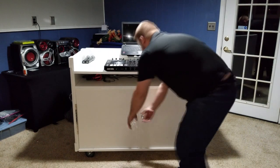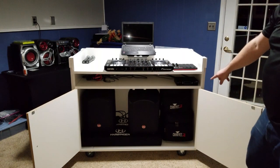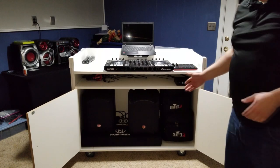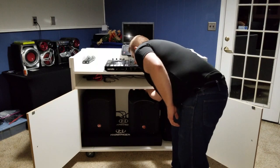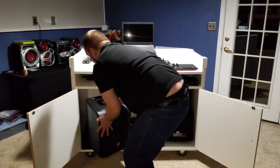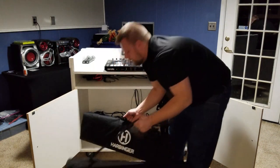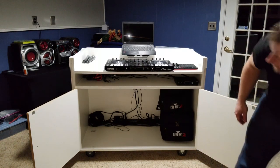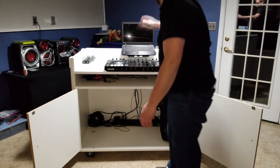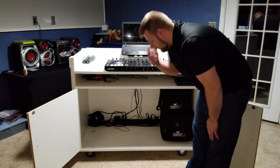These doors magnetically lock into place, and when you open them you can see I'm able to store a lot of stuff in here. I've got two Intimidator Spot 255 RFCs — my moving heads — and a small Harbinger line array system. There's no doubt you could also fit an EV Evolve 50 system in here. The booth is completely pre-wired: there are wire cutouts on each side to run lines to speakers, and there's a 16-plug surge protector inside with the laptop, controller, and microphone system all plugged in.